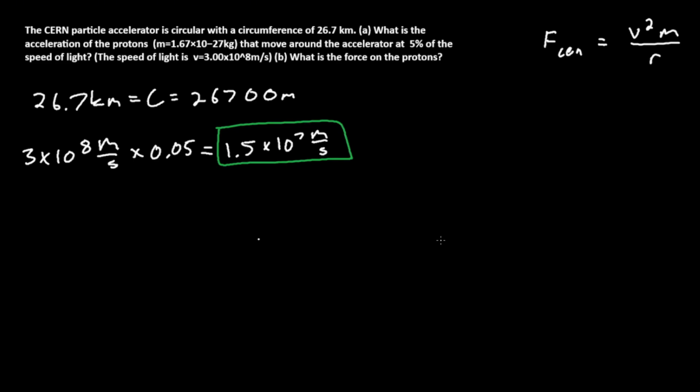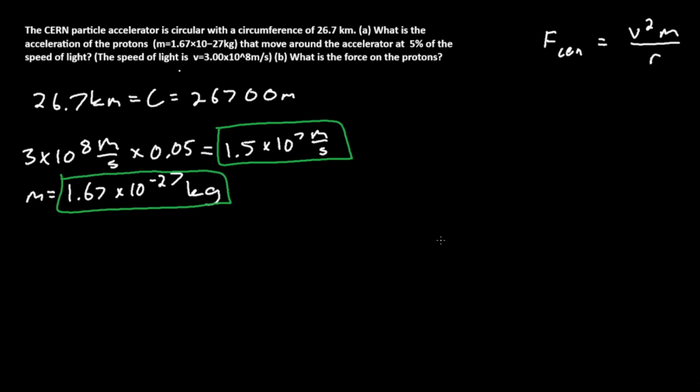So we have our velocity already. That was easy to calculate. It's just 5% of this guy right here. And now we have the mass. It's already given. The mass of a proton is 1.67 times 10 to the negative 27 kilograms, which is the correct unit. So always make sure it's the correct unit. The reason why I turned the kilometers to meters immediately was because you don't want to do the calculations with the wrong units. But what's important here is actually the radius.